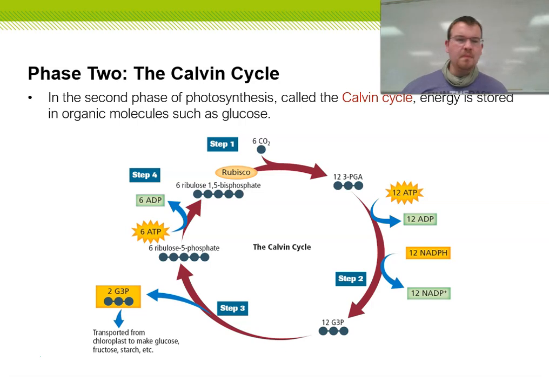So in here we have the second phase, phase 2. Now this is light independent. So light doesn't matter at this point. This is the Calvin cycle, okay? In the Calvin cycle, there's this big huge thing. I'm just going to give you a general overview of this thing. I'm not going to require you to memorize every step.